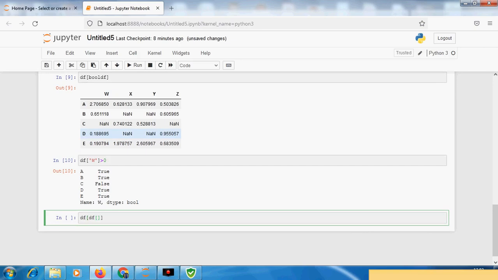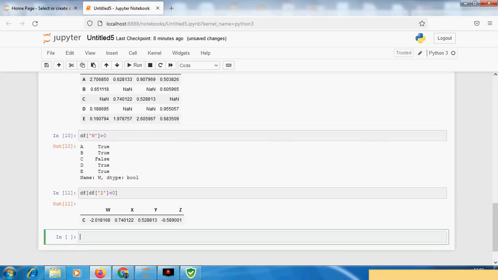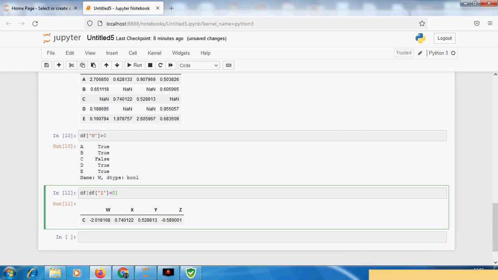Okay. And if you write another statement just like df of df, then the name of our column, Z, less than 0. Okay, we will check what is going to happen here.